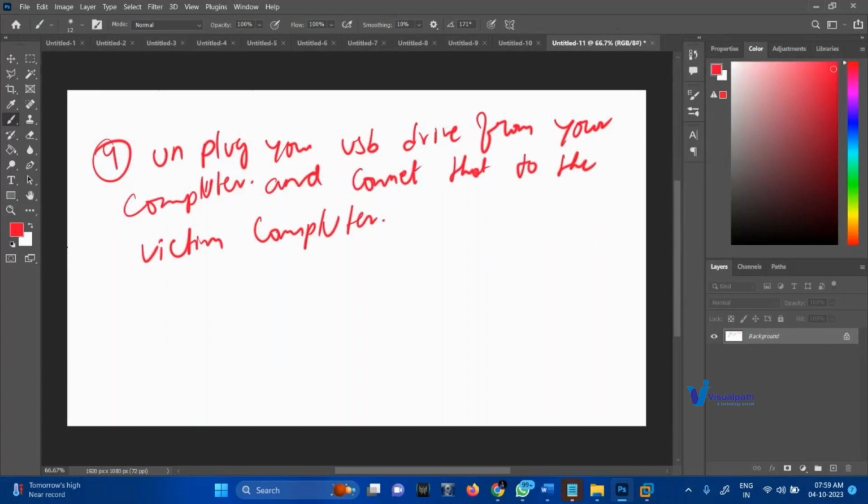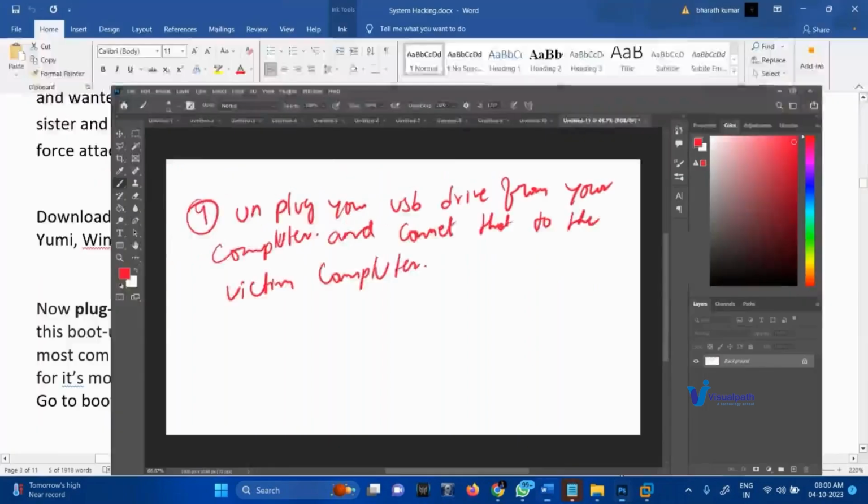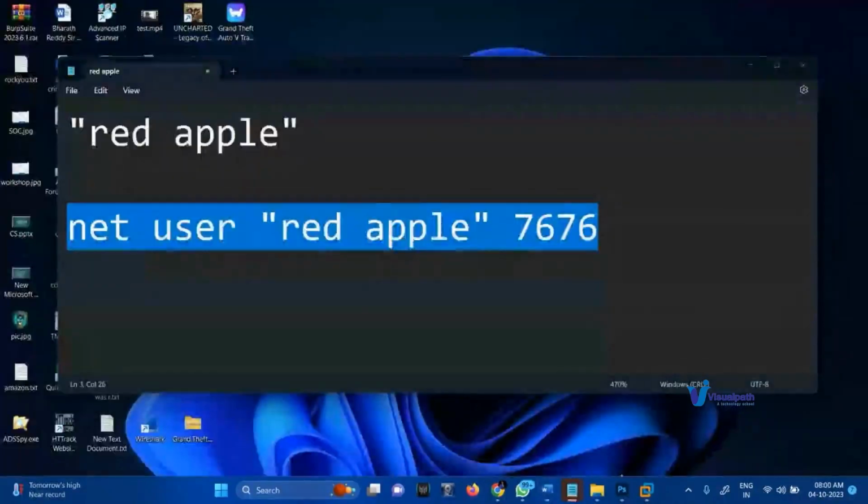Got it? Unplug your pen drive from your computer and plug into the victim computer. Now, finally, simply power on the victim's laptop.